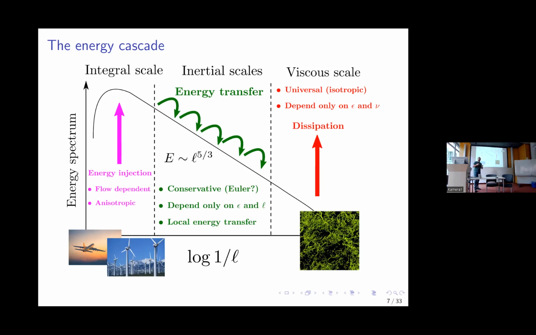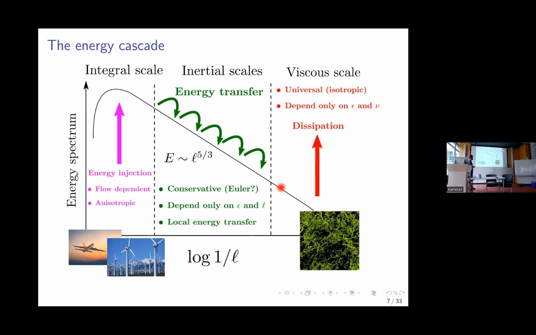You assume that turbulence has a way of generating smaller and smaller scales in a process that is stepwise, that happens in smaller steps, one by one. These are called the inertial scales, and they have some properties. The first one is that they are conservative. They don't depend on any of the properties of the integral scales or the dissipation scales. And an important ingredient here is that this energy transfer has to be local. I mean, there is nothing going directly from the very large scales to the smallest scales.